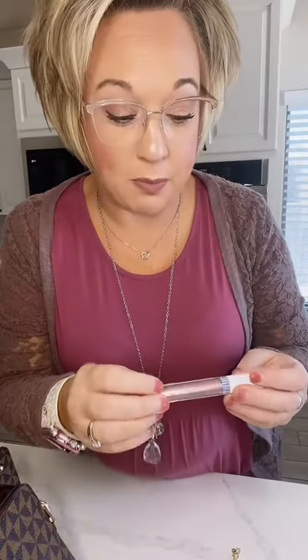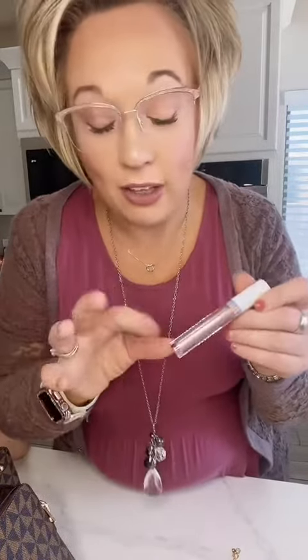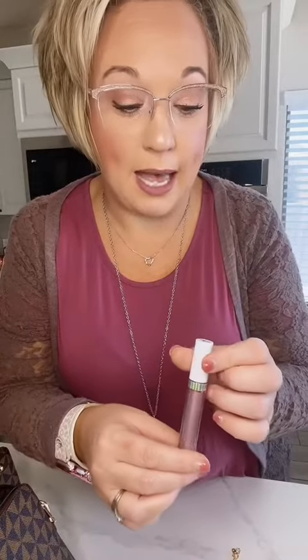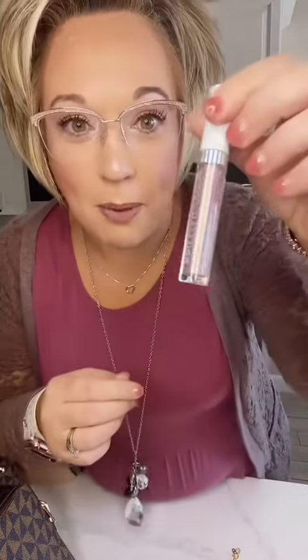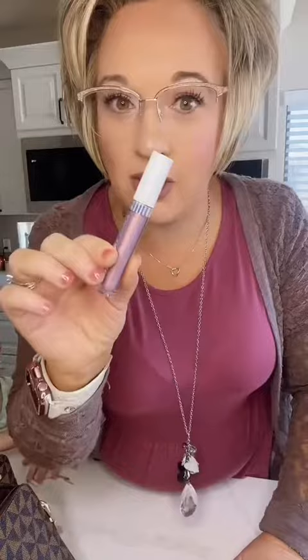Next up, some makeup. I love makeup and I'm not partial to one brand or another, but I love this L'Oreal liquid eyeshadow. I use a lighter one that's more of a brown champagne color, but I also have this one in amethyst — it's a purpley color, which is fantastic. So reasonable, such a good eyeshadow.